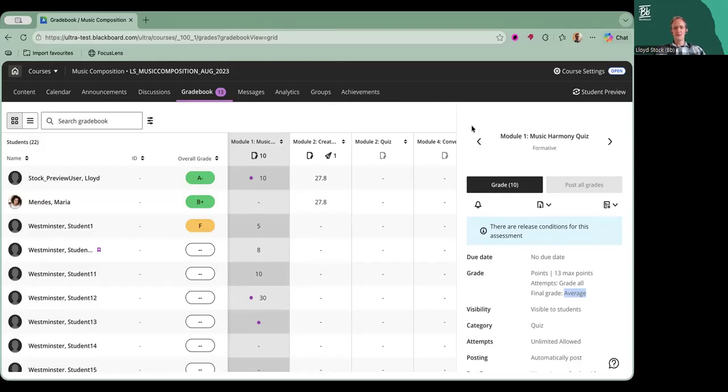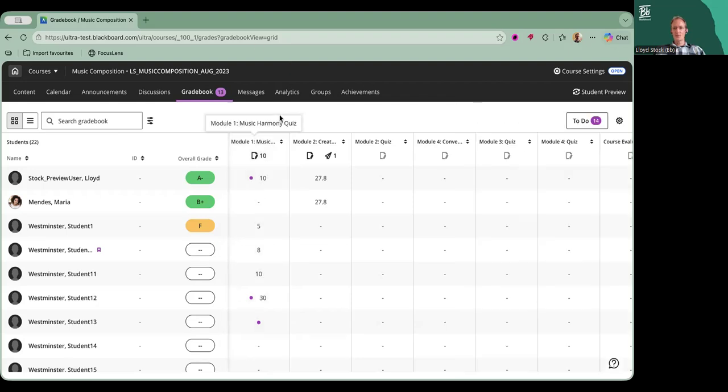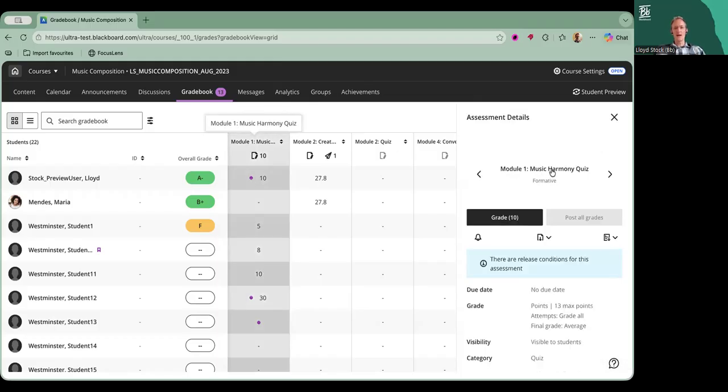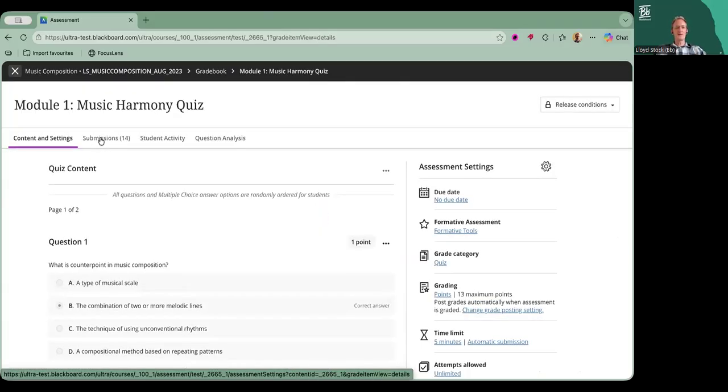Okay, so I don't know whether we actually called that out yet, but what Pat has just pointed out is that the purple icon is indicative of, yes, that's right, we mentioned that just a moment ago, work that needs to be graded. So at any given point, I can tap into the column heading and then tap the assessment heading here to go into the flexible grading interface. So tap the submissions here.